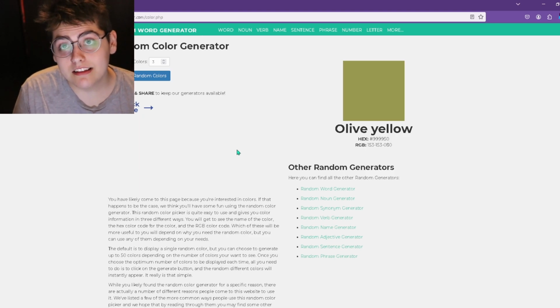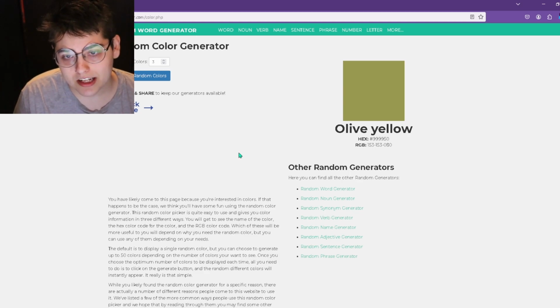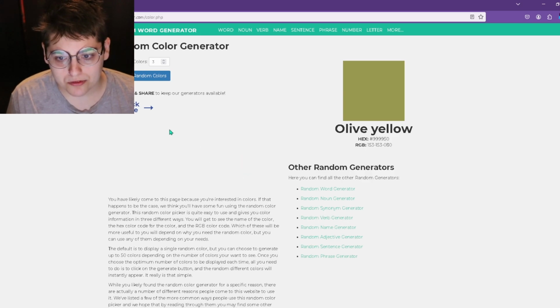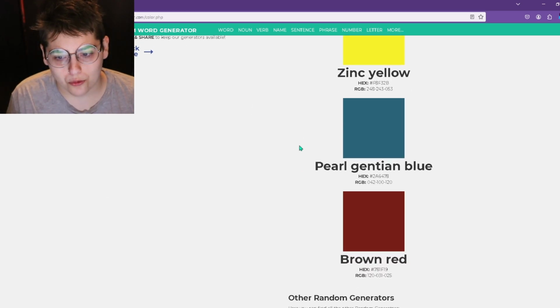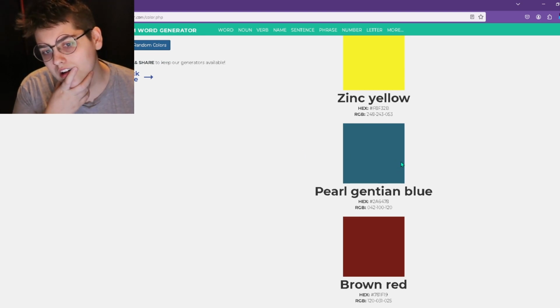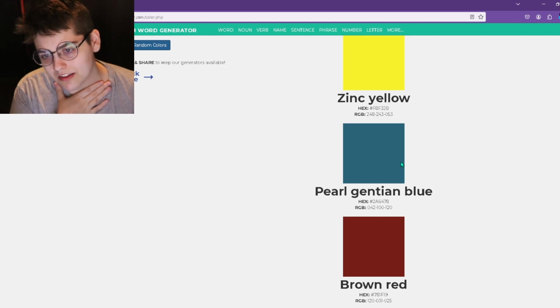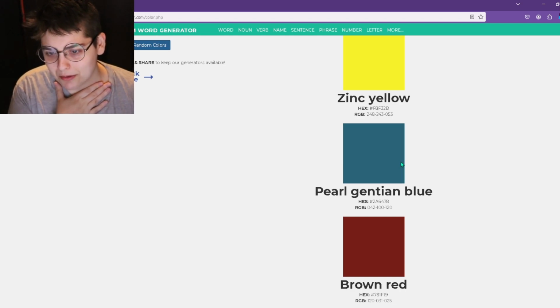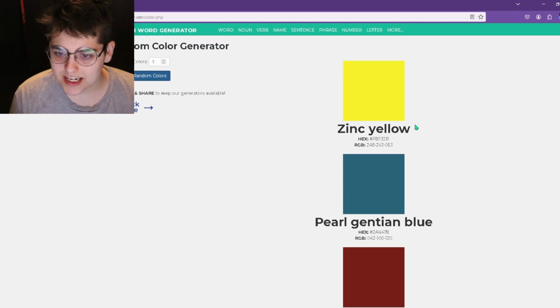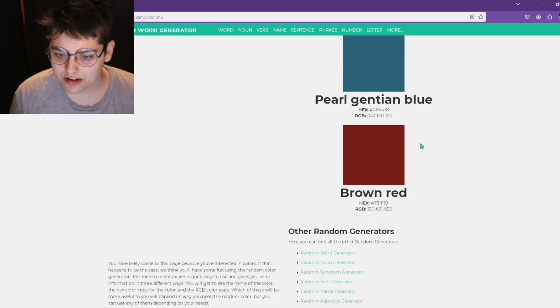But with that, let's just roll some random colors, and then I'm going to sketch out a character design, possibly in Clip, and we will see what we can do with it. Generate. Ho ho ho. Oh. Oh. Oh. See, these look like they could work together. They're basically primary colors, but they're interesting because these two are very similar in tone. And then we got this really bright zinc yellow. Interesting. Okay.